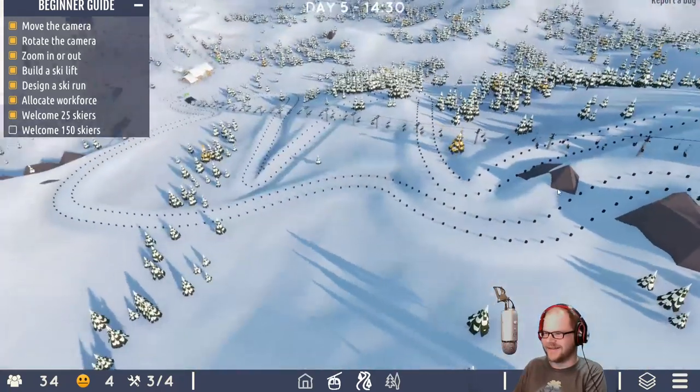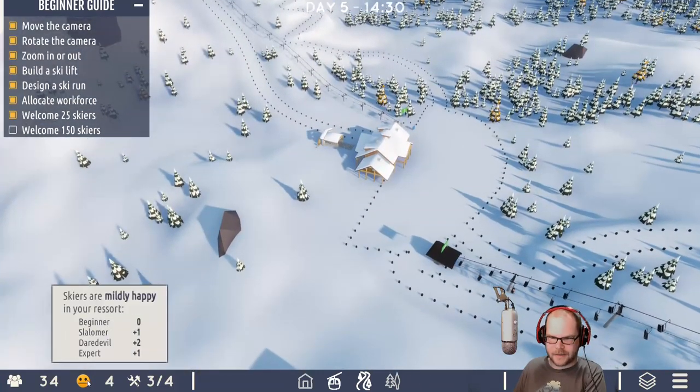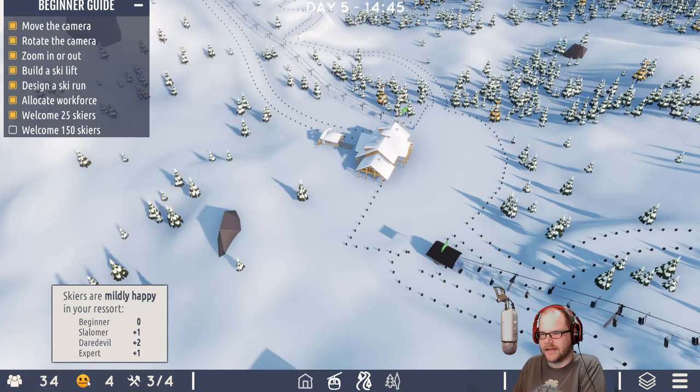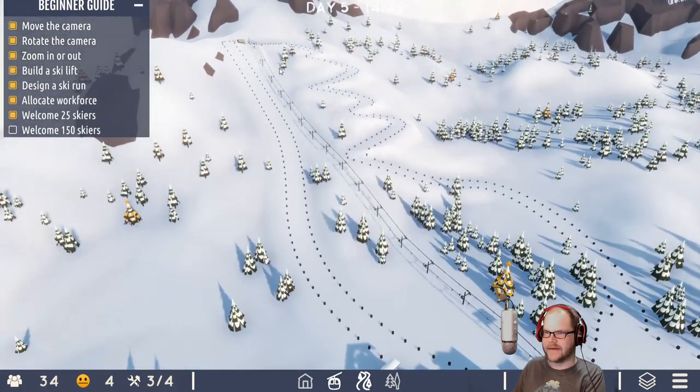Loop de loop. What's this mean? People happy? Oh, mildly. They're mildly happy. Good. We have no beginners still. I guess we don't have a green yet.